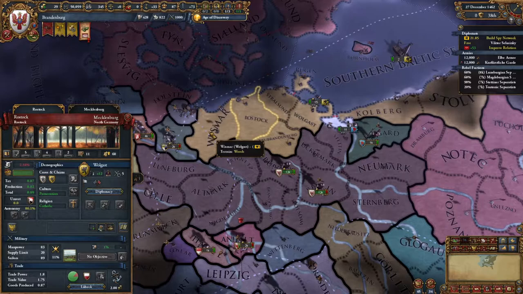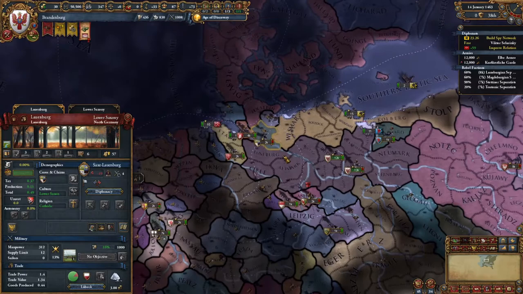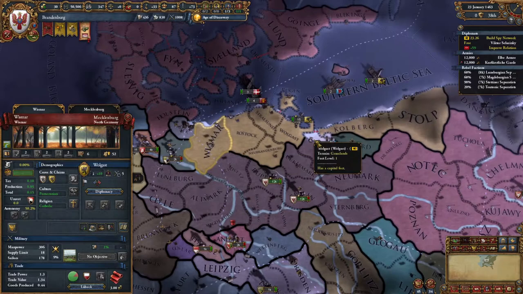Wismar would be nice because it does cut off Lübeck. And it cuts off some of these other nations from trying to take land from Wolgast. Although Wolgast is decently strong, so I don't know if they actually would do that.